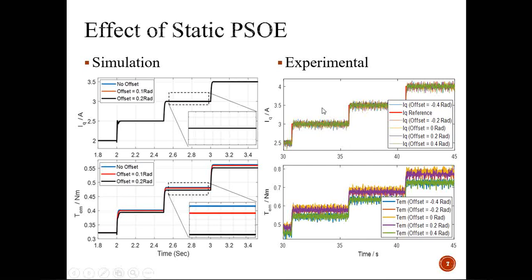We saw the same effect in the experimental setup as well. The q-axis current is regulated properly, which means the closed loops are working appropriately. However, because of the misalignment where the flux vector is applied due to the position offset error, your output torque is reduced even though the controller thinks it's being properly regulated. The applied voltage gets applied along d and q axis which is not ideal in this case.